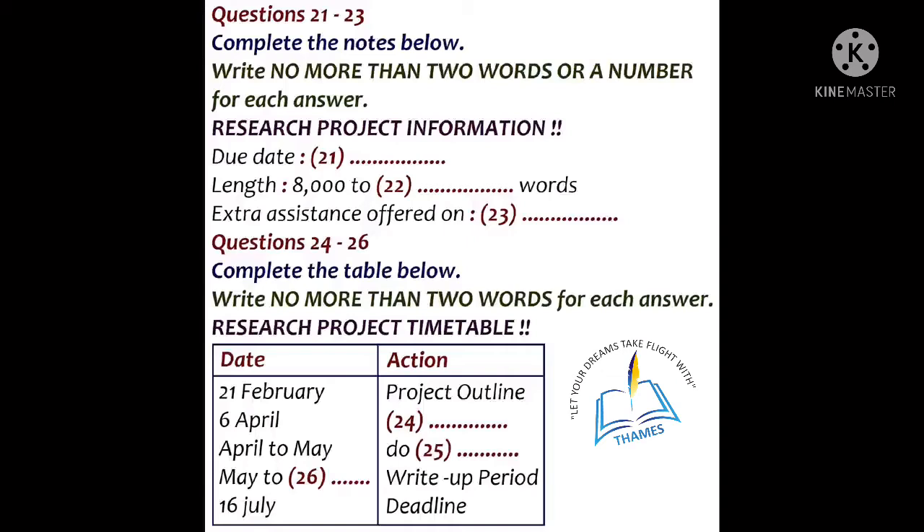Welcome back to the new term. I hope you've all had a good break and that you're keen to start on your research project. What I'd like to do this morning is to give you a chance to ask questions about the project — requirements, ways of approach, how to get help if you need it. Today is informal.